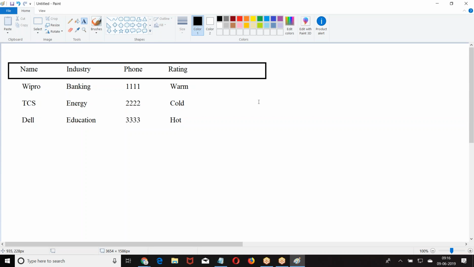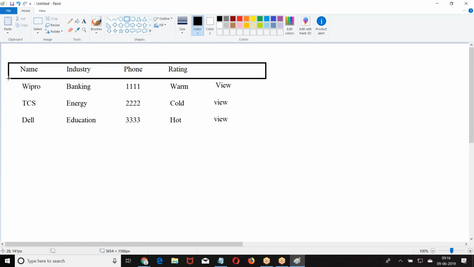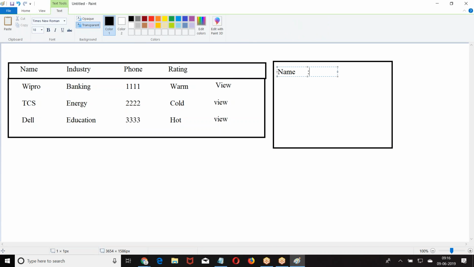When I select this, data links, the list of records is displayed, and here it is going to be blank. Whichever record is selected, if I click on view, the complete data should be displayed here: name and so on. I have a list of records. Whichever record is selected, that data should be displayed.